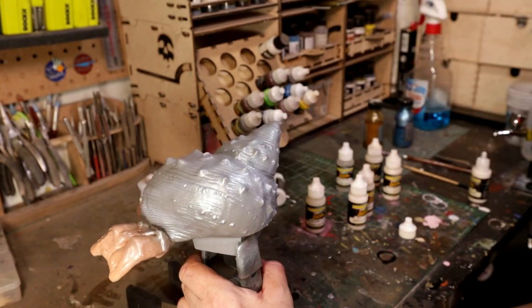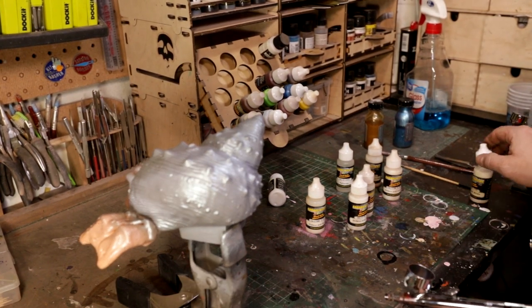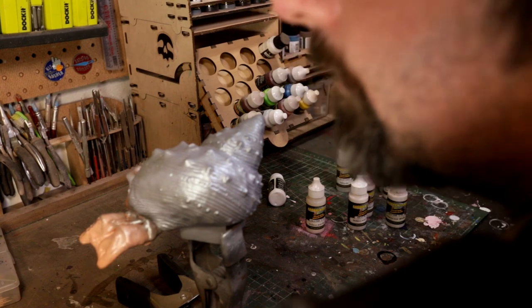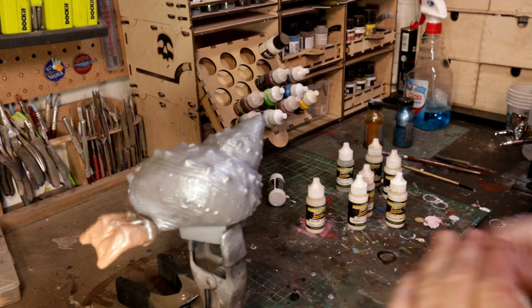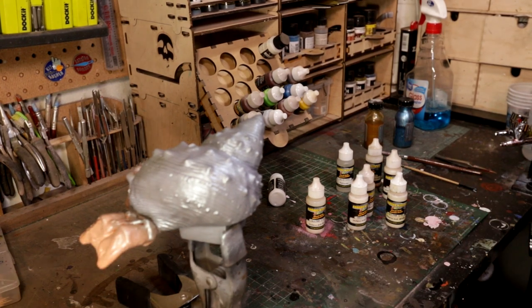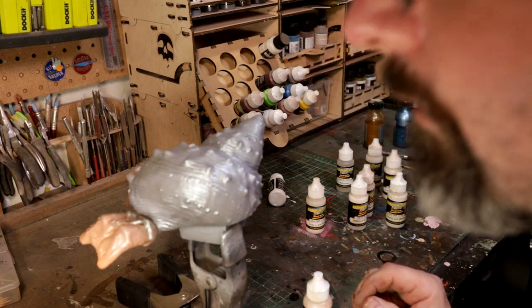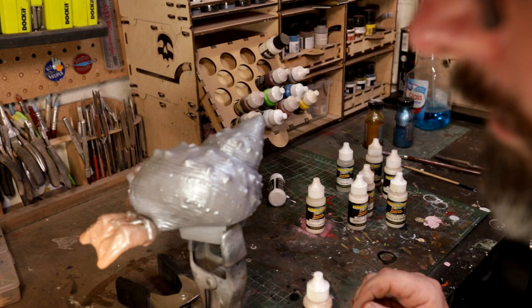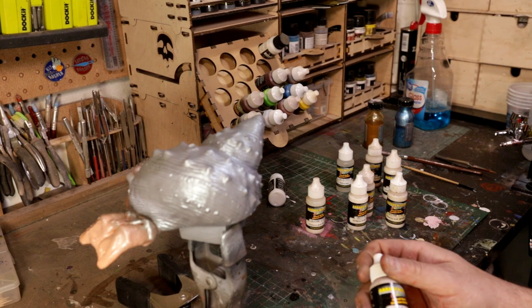So because I don't want silver, I'm going to put down a layer of, I've got this color, it's called dirt. Where'd it go? Or dust. I thought I had one called dirt. Oh, sand. Got dust, I got sand. I don't want mud. Sea gray. All right, let's try this. Let's try dust.